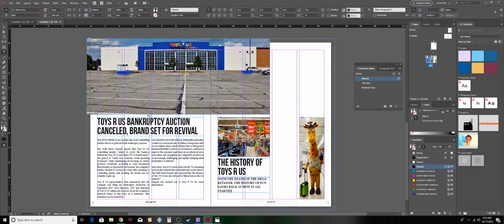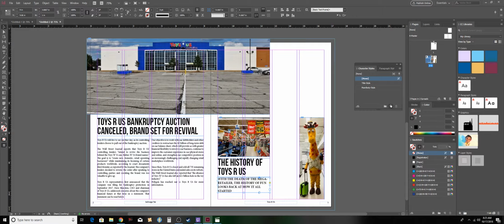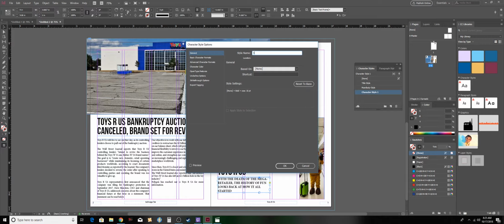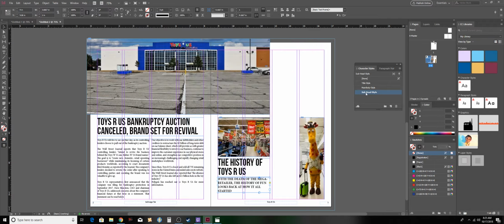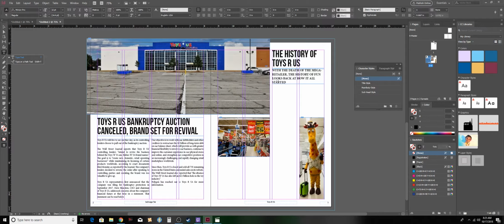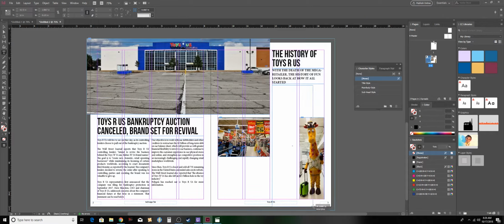So same thing, we'll go for here. I want to click on this. I want to go here. I want to go to add a new character style. I'm going to call this one subhead dash style. So that all my subheads I can simply click on, and now this is going to be the subhead for them. But since the spacing is a little cramped down here, I'm going to actually move this up over here. And then I'm going to click on my body copy, my text tool, and drag out a new text box for my body copy.